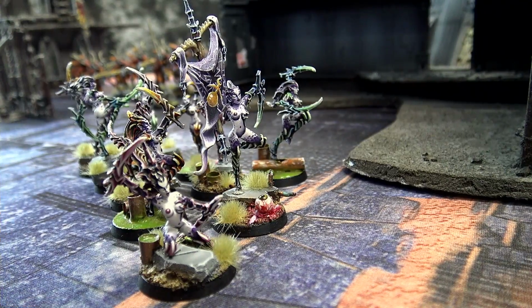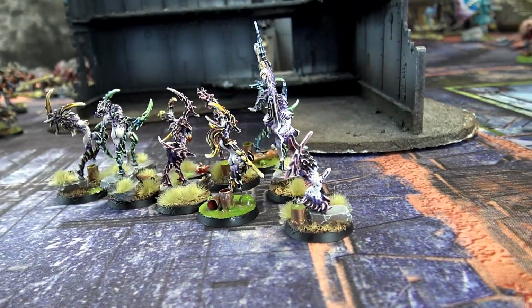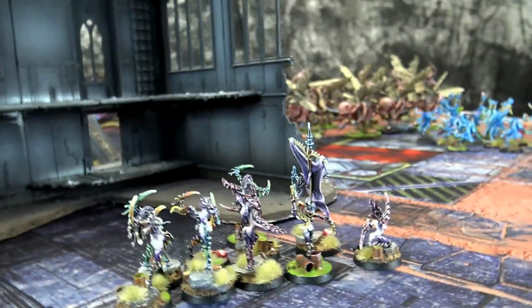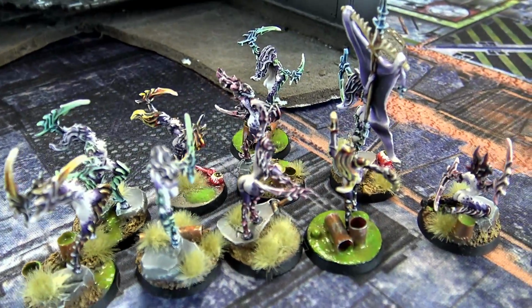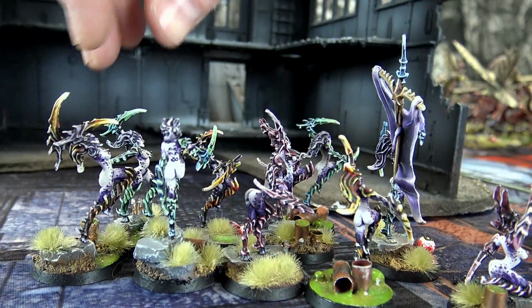And last but certainly not least are some Daemonettes of Slaanesh. Now you might be like, hey, those aren't the real Daemonettes of Slaanesh. And no, they're not. These are the Raging Heroes versions of the Daemonettes of Slaanesh. They are incredible looking. I have some of these painted up that I did, and I'm embarrassed to even show them to you guys because these look 100 billion times better. It's a real number. Look it up.